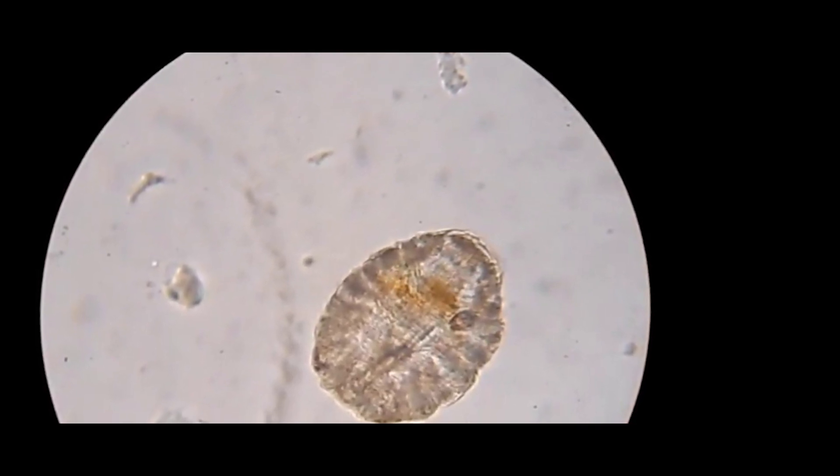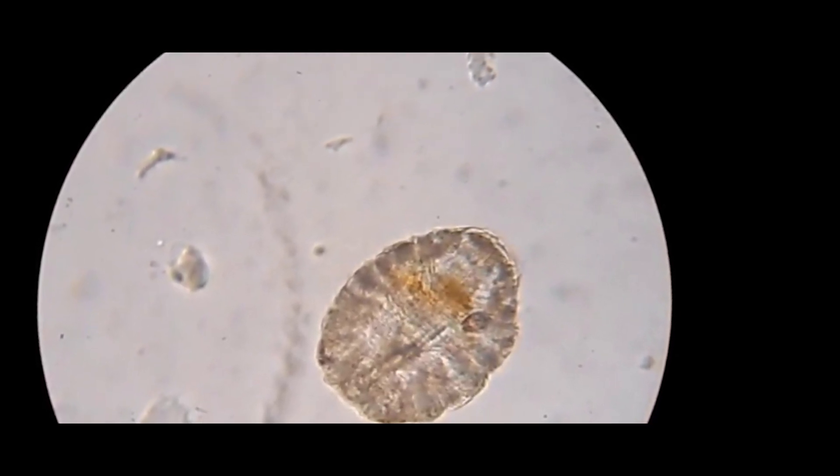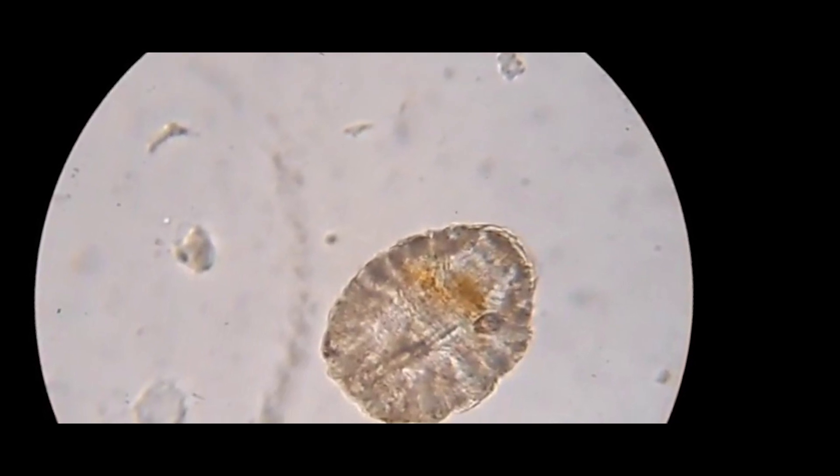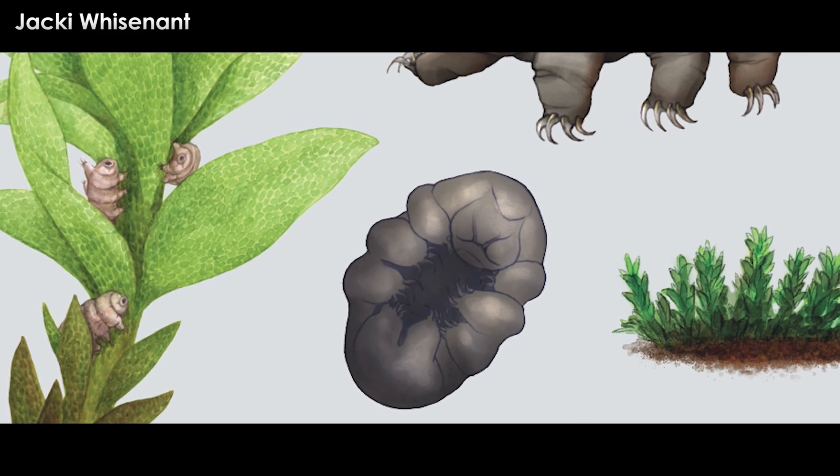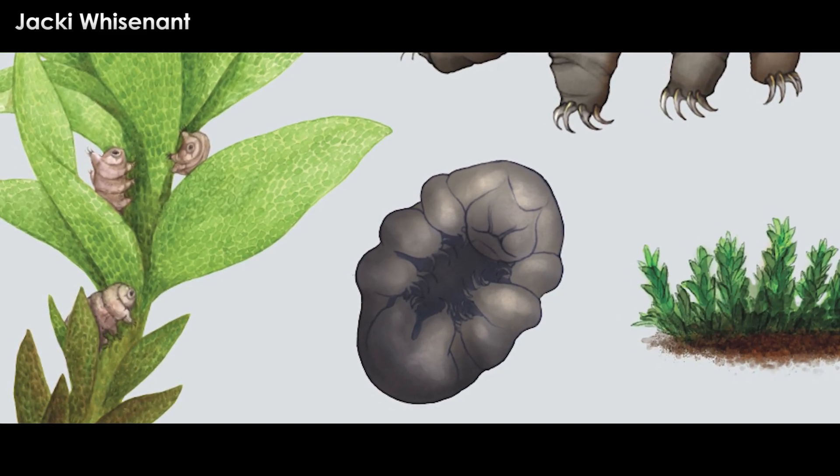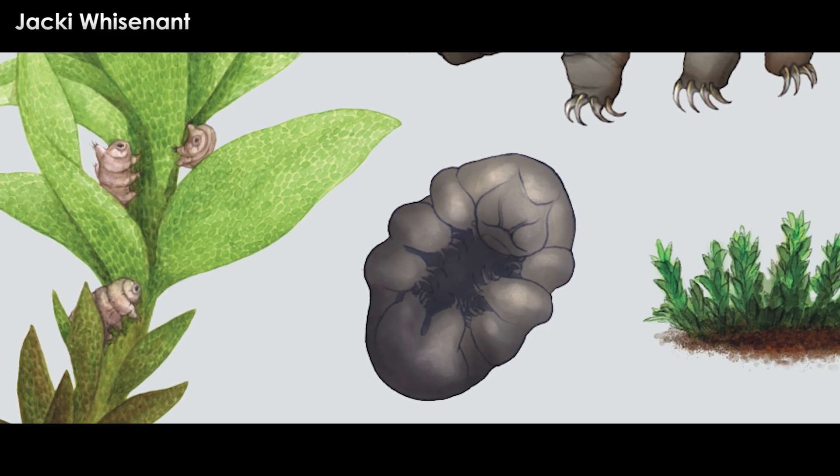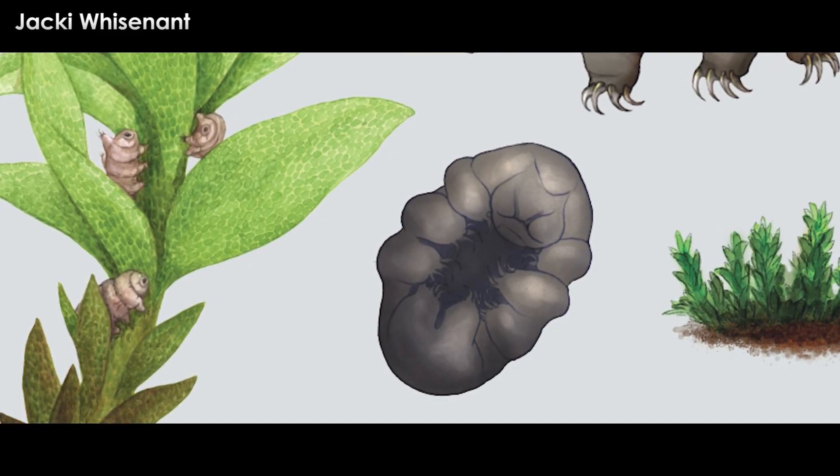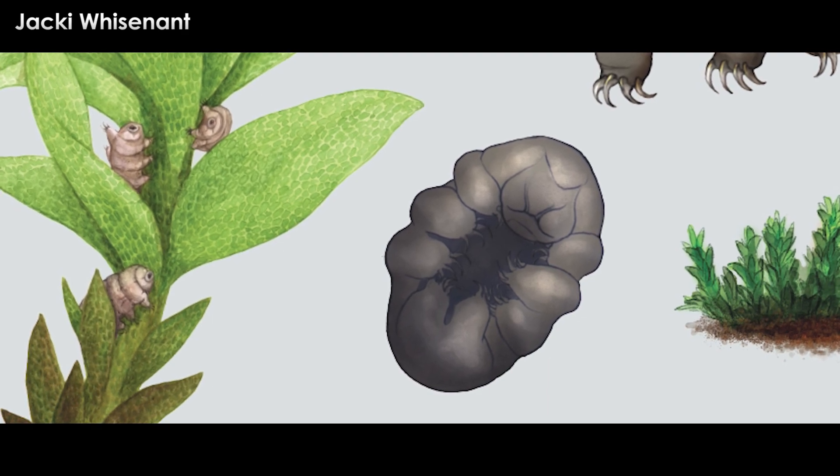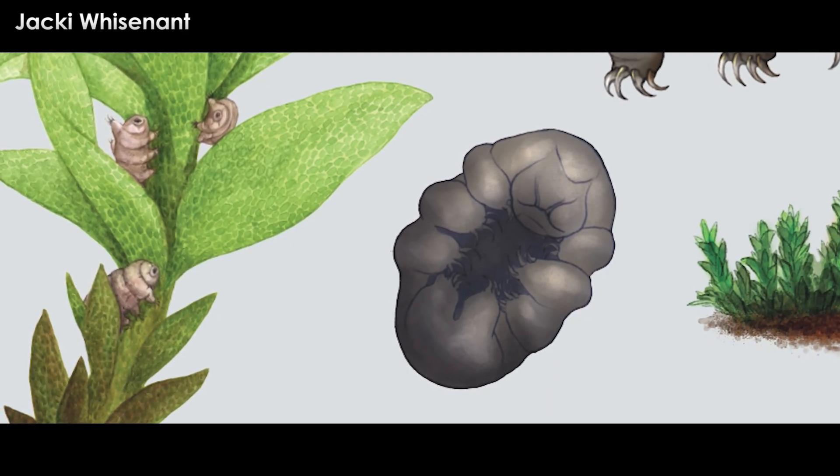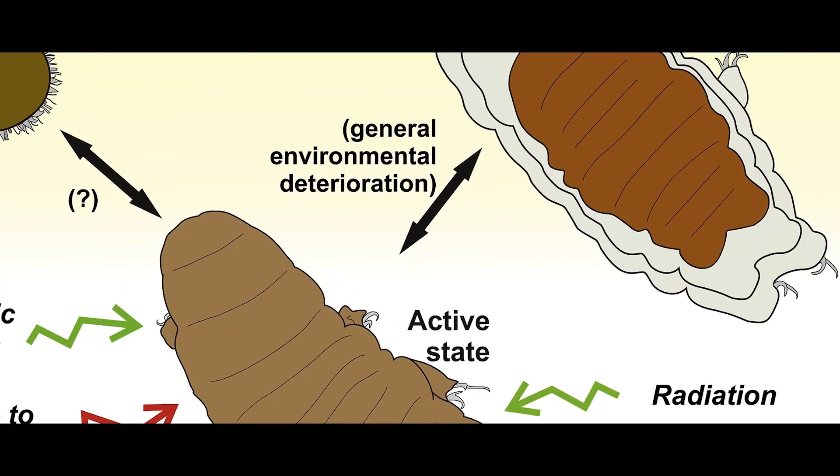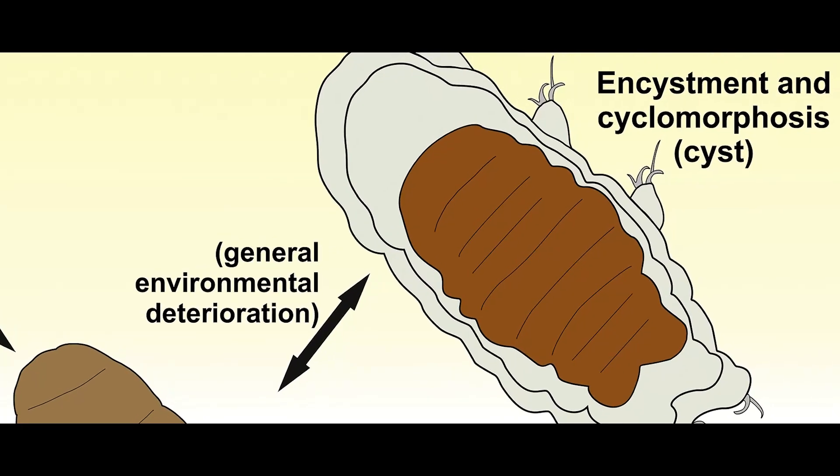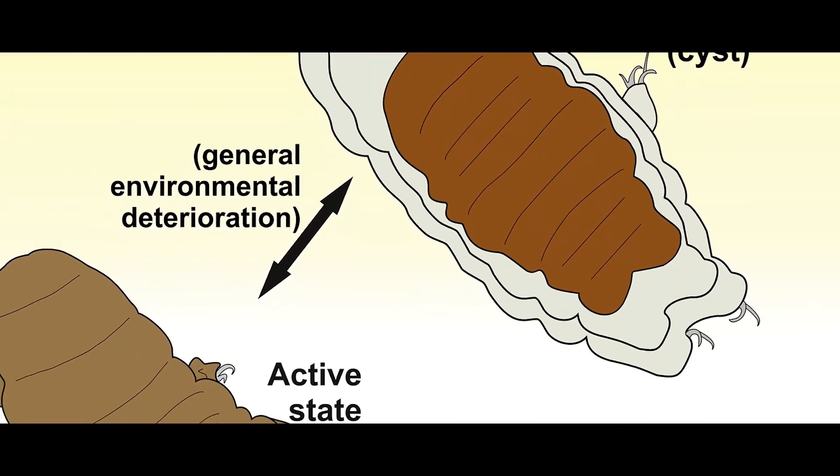Survival of the thickest. Figuring out how and why the tardigrades go into their tun state is important for the understanding of early life and life out there in the universe. As tardigrades diverged from other animals extremely early and more or less kept their morphology rather similar over that time, they are capable of surviving almost any environmental stressor. How they do so at every stage is important to understand. Turns out that when they become a cyst in their tun state, they create new layers of body stuff around them as they shrink.